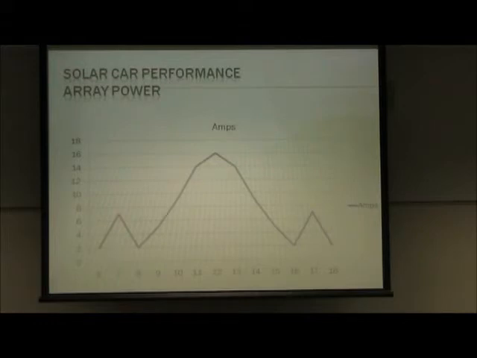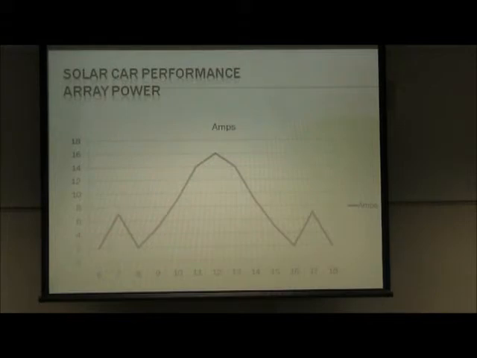Of course that was nice about the last car a little bit, that's why you want an array stand to do that. And the power might come out about 2 amps, might go up to about 6 amps by 7 o'clock, then you start running the race. Of course, this graph shows it angling down to 8 o'clock, but it didn't really angle down. If you put the array down flat and start running at 8, it does what? Drops off. So maybe you're really at 2 amps, but this PowerPoint thing didn't do it nice for me.